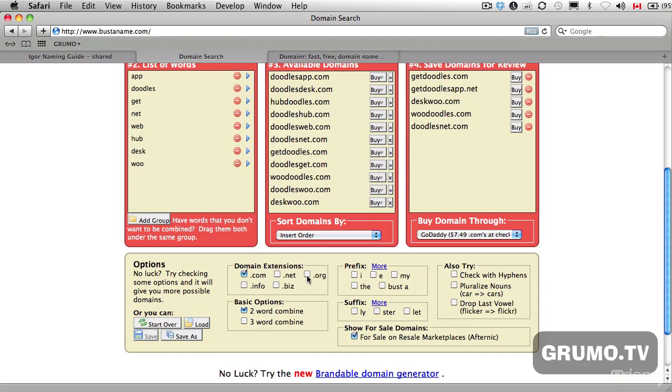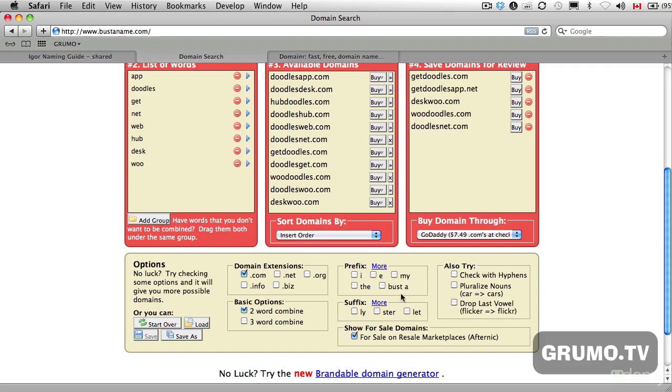.org is more for non-profit organizations, and then you can also add an I or an E, which are very typical things, or my or the, like when it was thefacebook, and then Sean Parker said to Mark Zuckerberg, hey, get rid of the "the" on Facebook, but Facebook.com was taken, so I think they had to pay a lot of money to get Facebook.com.